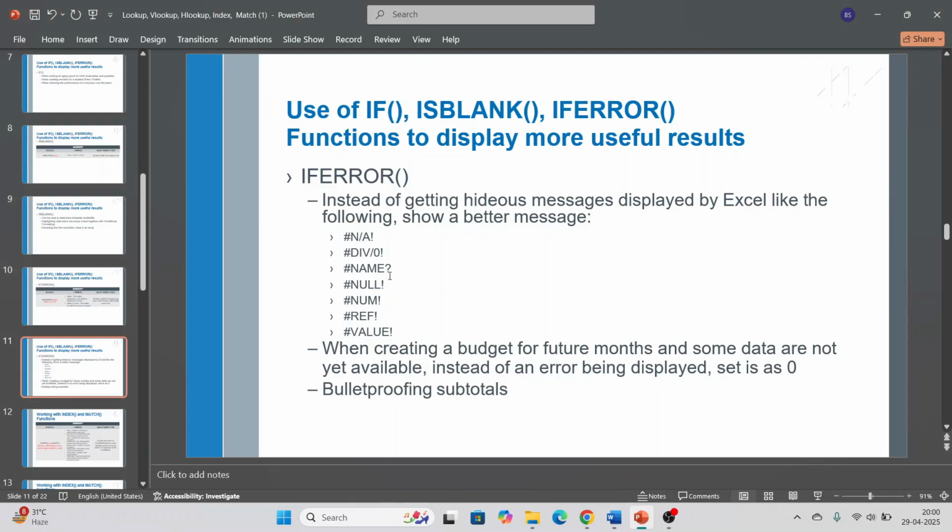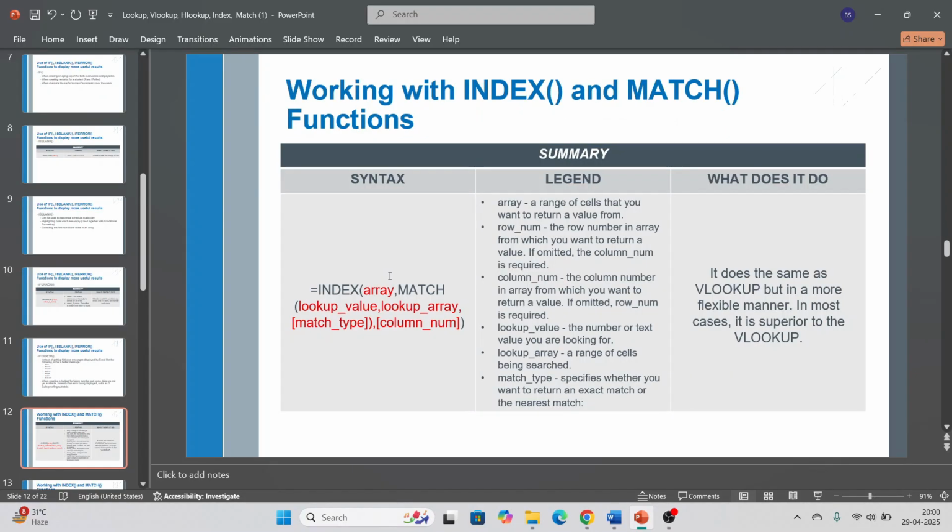Now we are going one level up, that is INDEX and MATCH. INDEX and MATCH is a powerful duo. It is a super lookup function because it is used in combination, where we can search dynamically without the limitations of VLOOKUP.